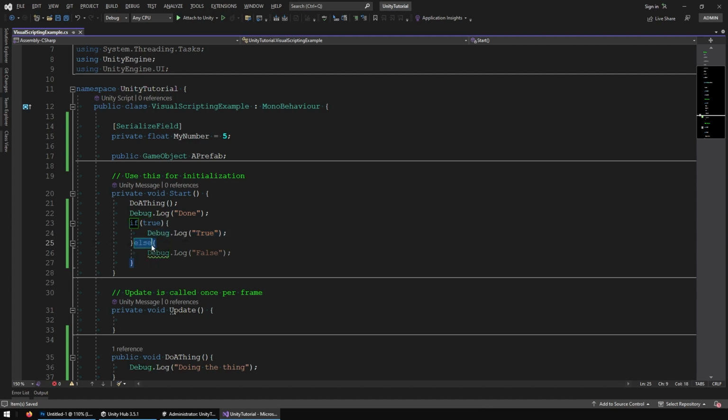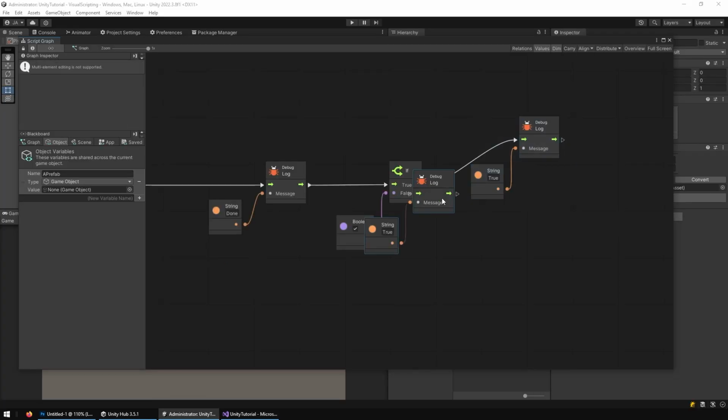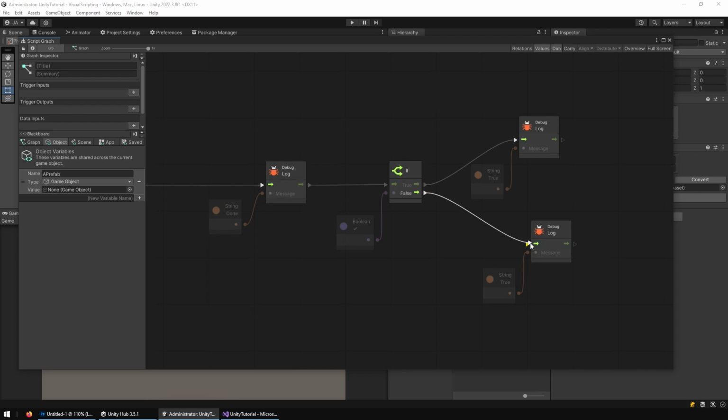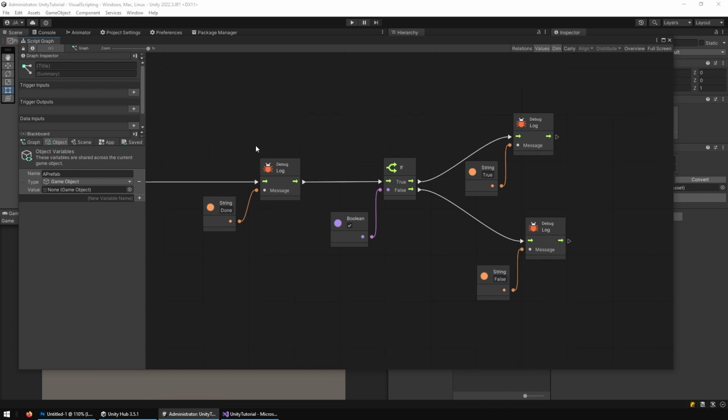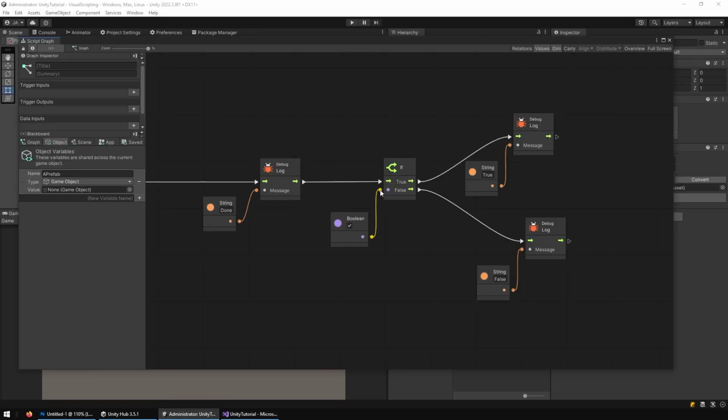Else, so if the value is false, then this will happen. That's the same as doing this: I just duplicate that and I make that false, right? So now we have exactly the same code as in C#. You see, what comes in the parentheses is the input of the node.